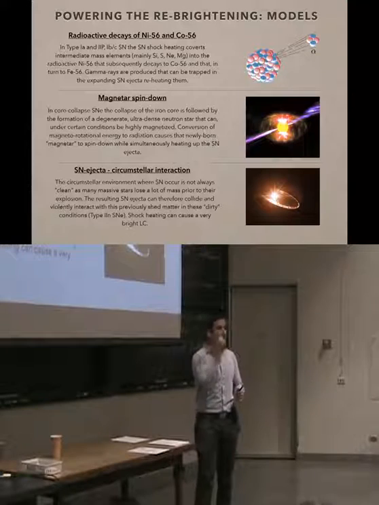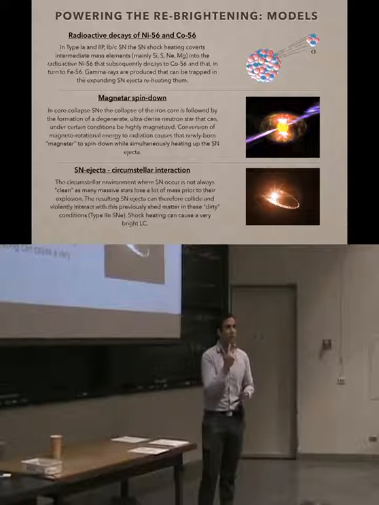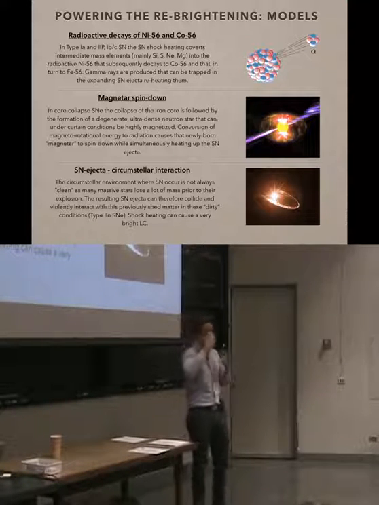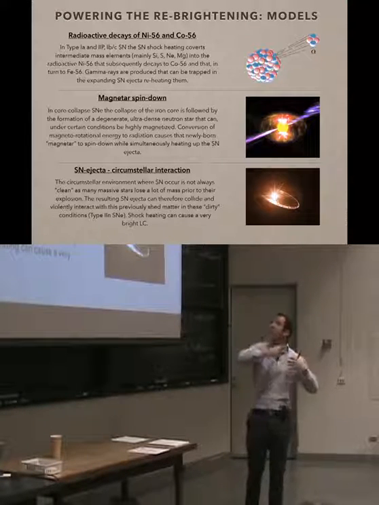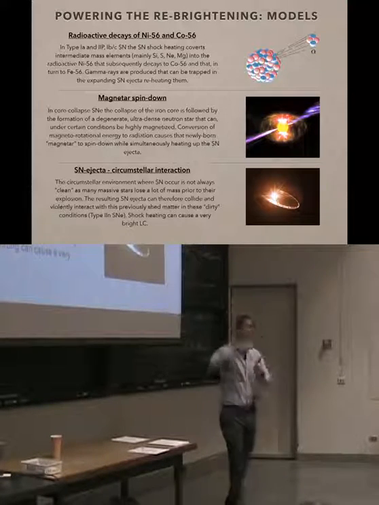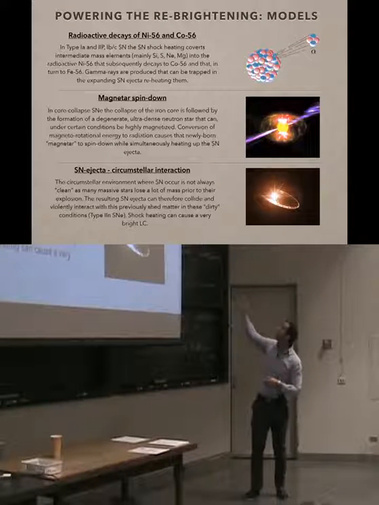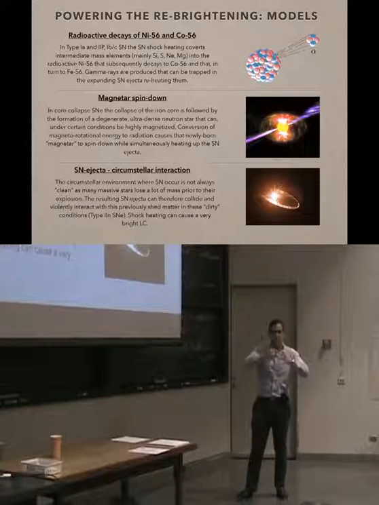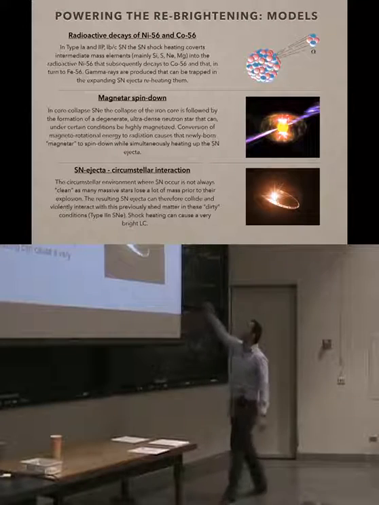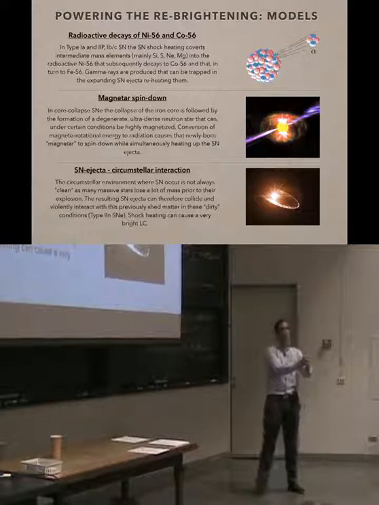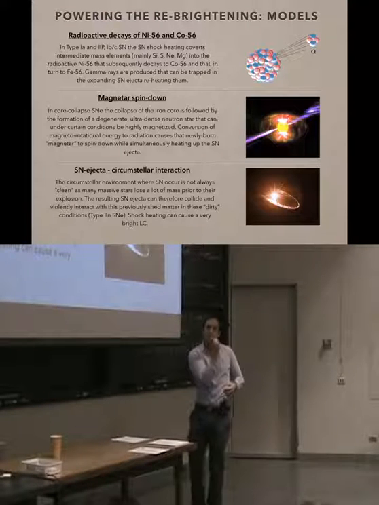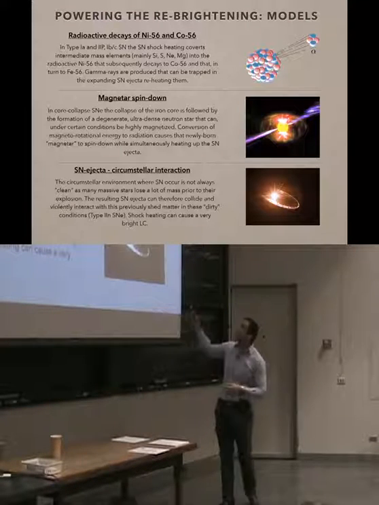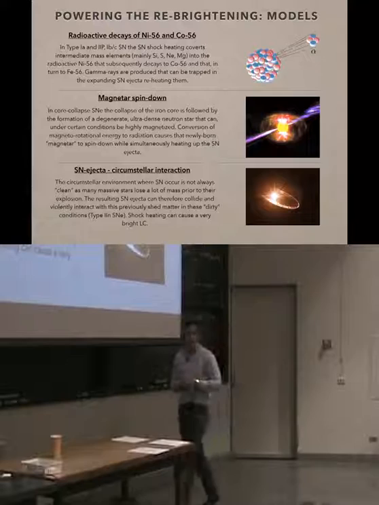But through the rapid spin-down of the magnetars when they're born, they can convert the magnetorotational energy that they have, in the magnetic field and the rotation, to radiation. And by doing that, they can eject that radiation into the expanding supernova ejecta. So you can imagine this magnetar in the center of the supernova, the ejecta expanding around it, and this magnetar in the center spins down, depositing energy into this expanding ejecta.